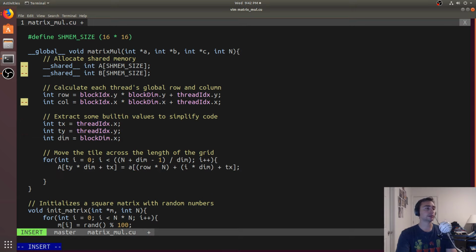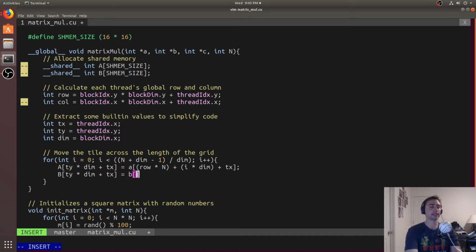So the next thing we need to do is load into B. Now B is a little bit different. Each thread is only going to load one element, and it'll be positional. So where a thread is in the matrix, it'll just load whatever element is in that spot, and then multiple other threads will end up using that in their calculations. So what will we do here? We'll load from B this time. Now what's going to change is that this time the row is not going to remain constant, because we're going to be moving down rows every single time the tile moves.